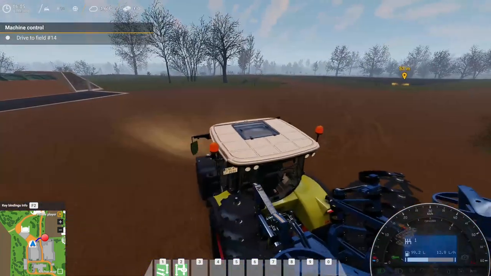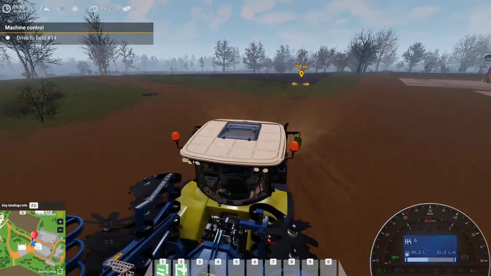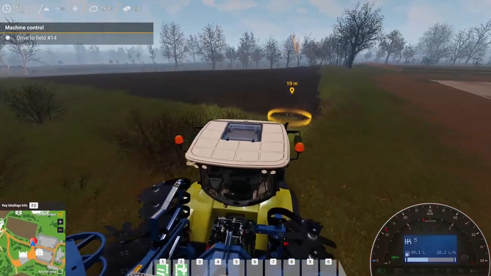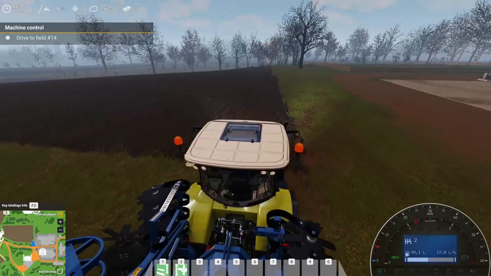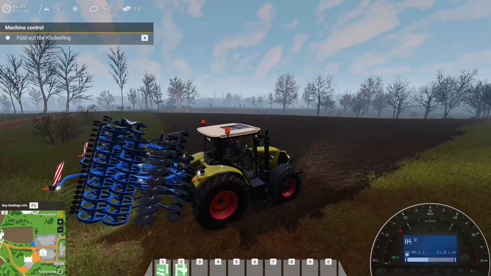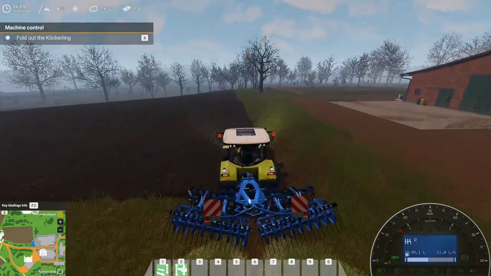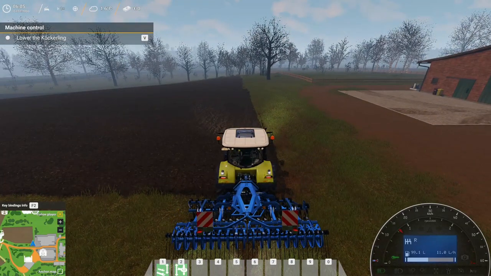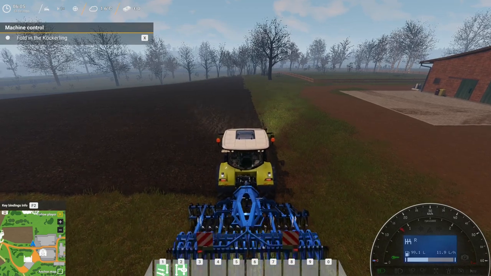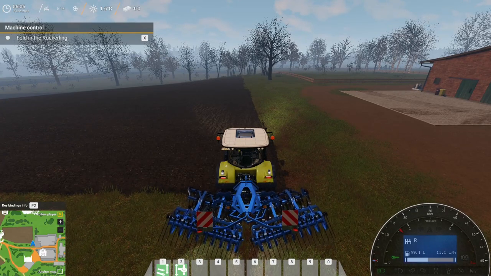Drive to field 14. Over yonder. Yeah, this definitely needs a front weight. Unfold everything with X. Pretty much the same button layout as Farm Sim. Lower with V. Awesome. Raise with V. Didn't like that much, did it? Fold it back up again with X.